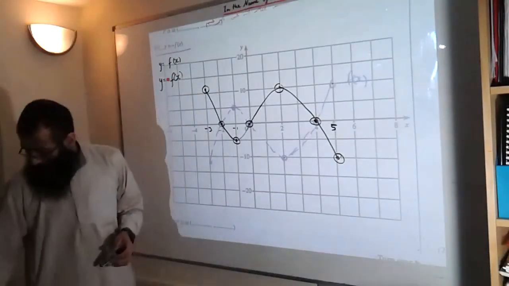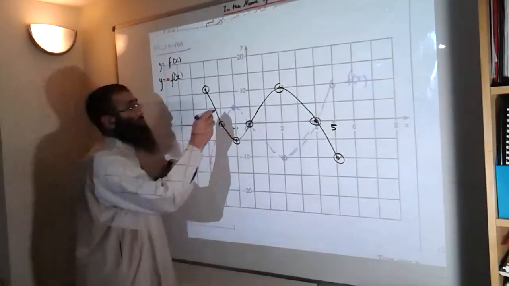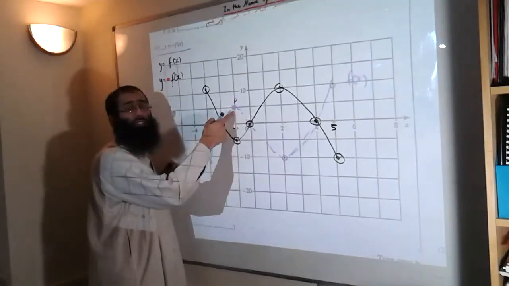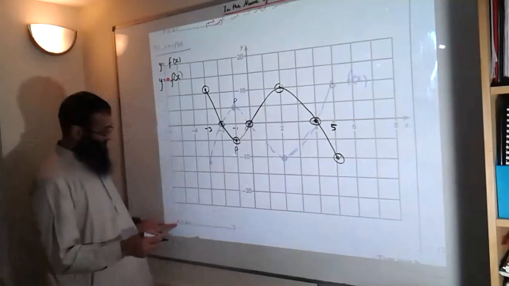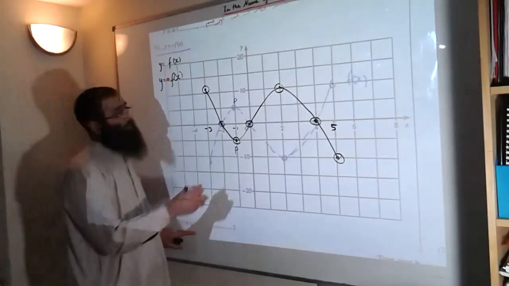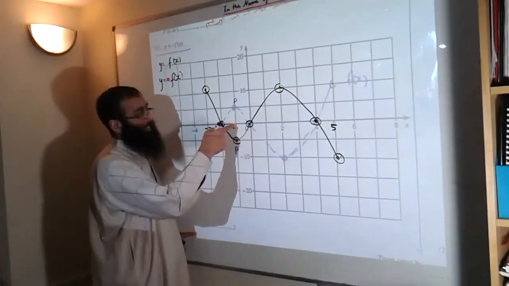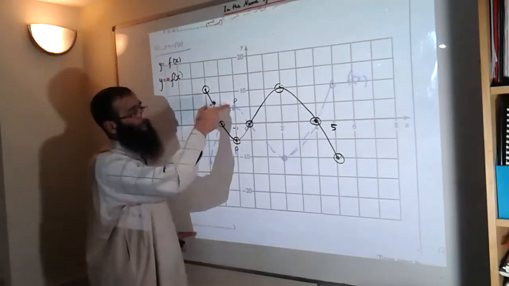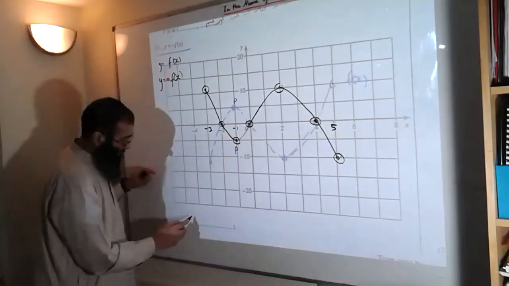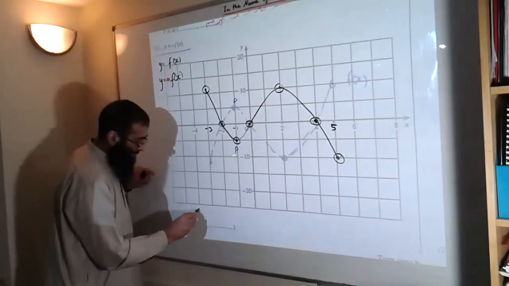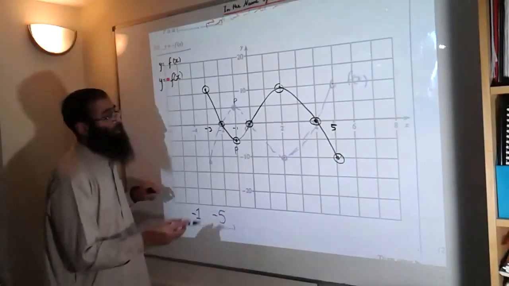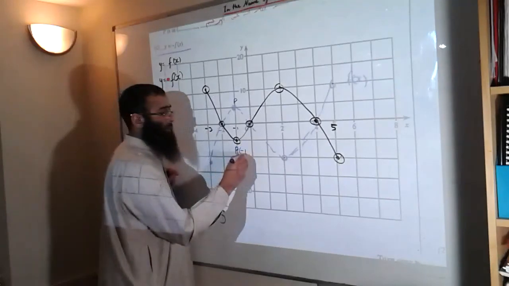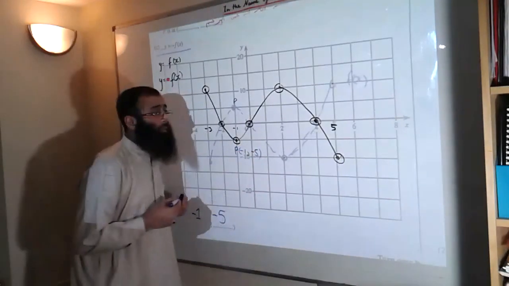In this particular question, what they want us to work out, that was the original P position. This is the new P position over here. So we have to fill in at the bottom what the P position is. So it's going to be still minus 1 along the x, but now rather than being up by 5, it'll be down by 5. So P is minus 1, minus 5.